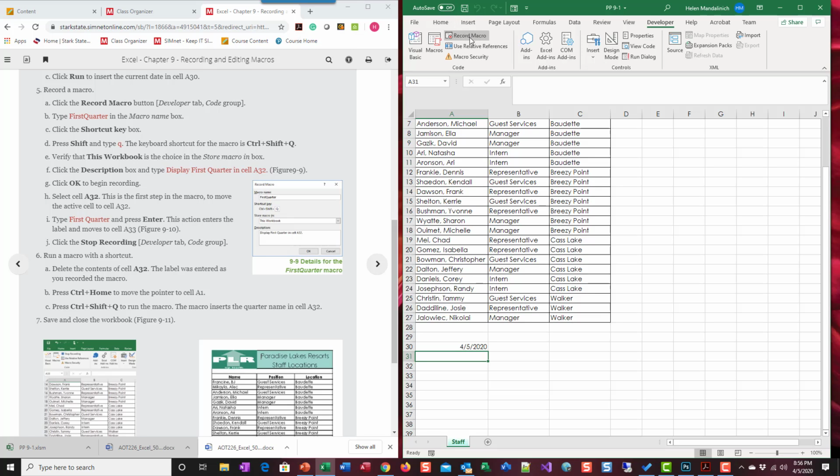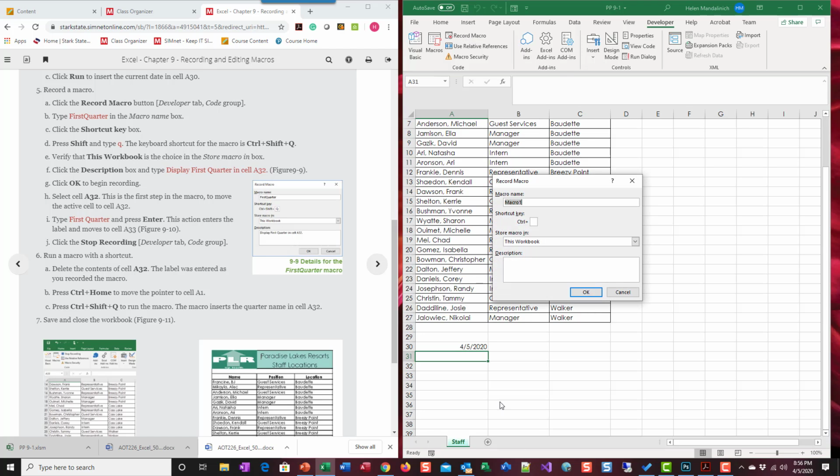So we're going to come up here to record macro. And once I click record macro, let's put our name in it. We're going to call this first quarter all together. And then in the shortcut for your keyboard, I'm going to do Shift Q, the shift is capitalizing it, so Control Shift Q will execute this first quarter.